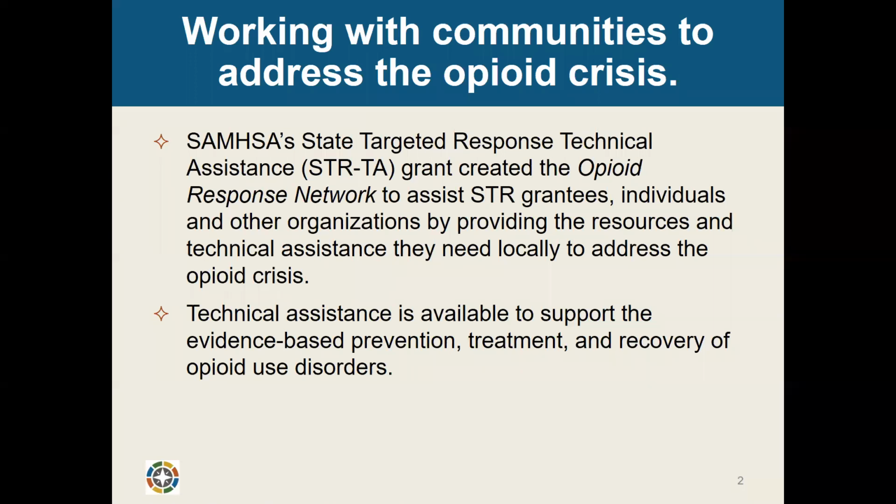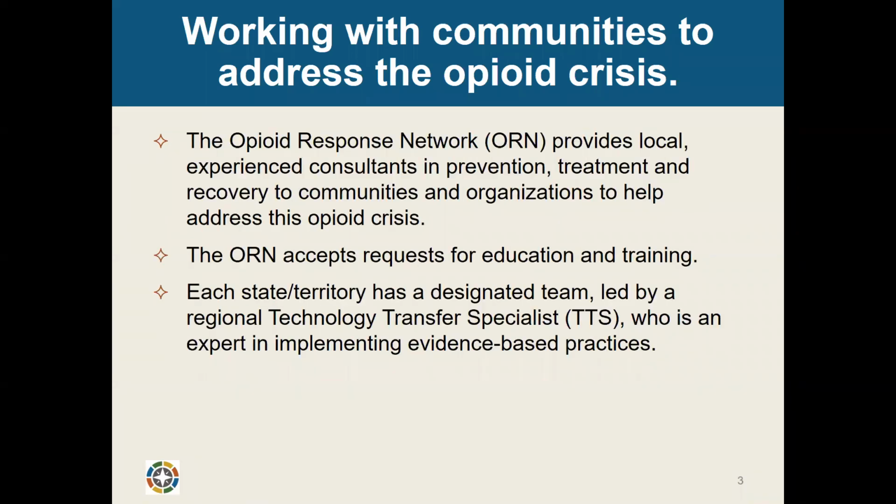Technical assistance is available to anyone. That technical assistance is free of charge to the recipients. And again, this is all being paid for via a SAMHSA grant, and so that is a free resource for you to use. The Opioid Response Network provides local experienced consultants across the fields of prevention, treatment, and recovery to communities and organizations for their work. Those requests can be submitted, we'll see their website in just a second, at opioidresponsenetwork.org. This is completely open to the public. Any individual can submit a TA request.